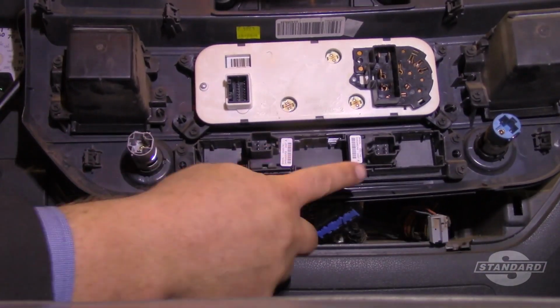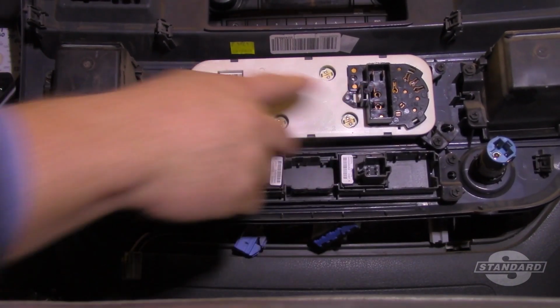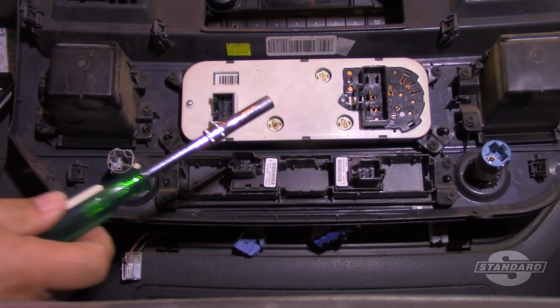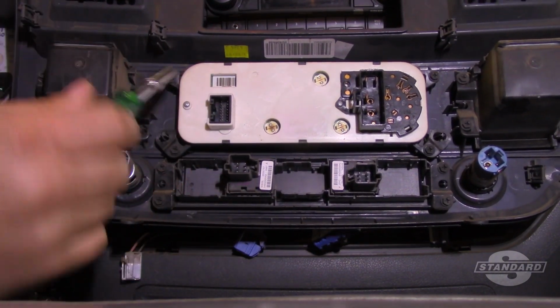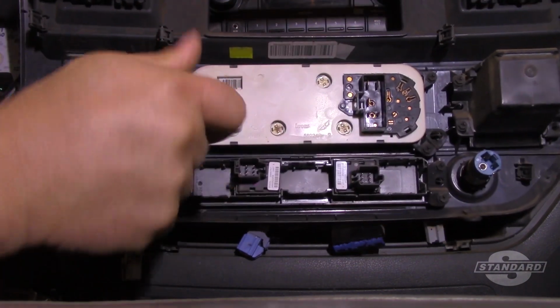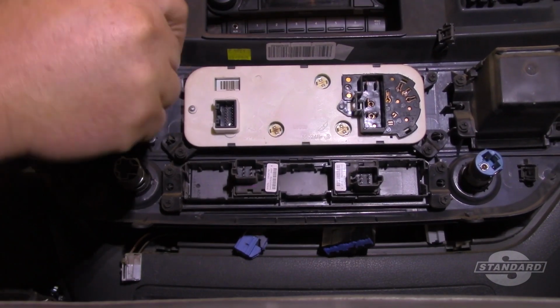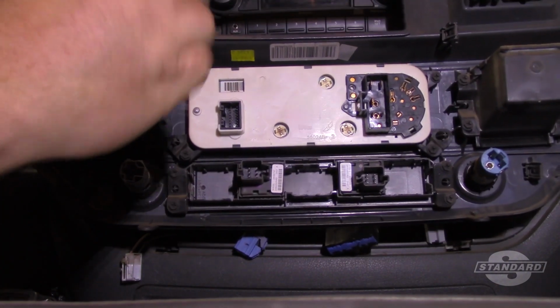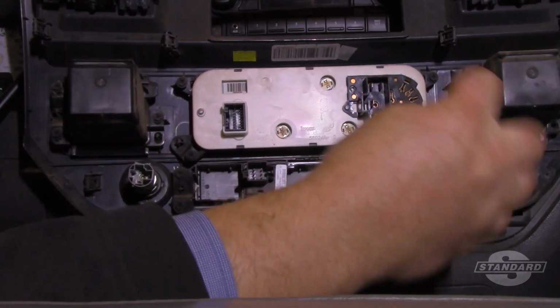Okay, so I've disconnected all my electrical connectors in the back side here, and you can see the back side of my control panel. So now I'm going to take a 7mm nut driver, or you could really even take a Phillips head screwdriver, but there's 4 screws holding this control panel to the trim bezel. So I'm just going to go around and remove each of these.